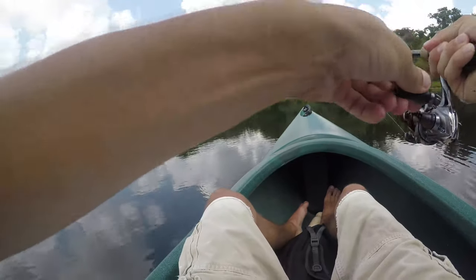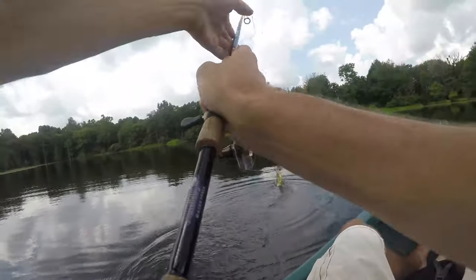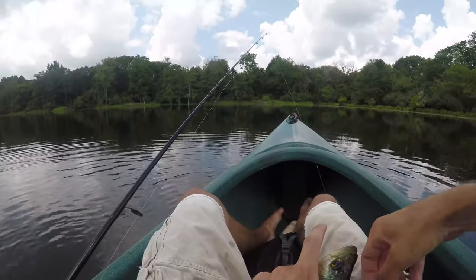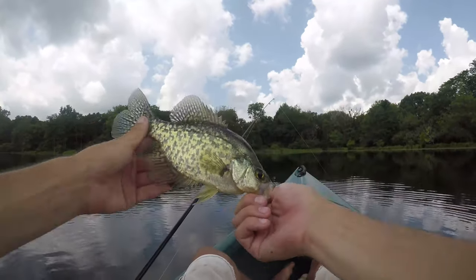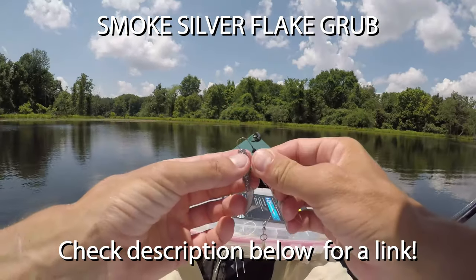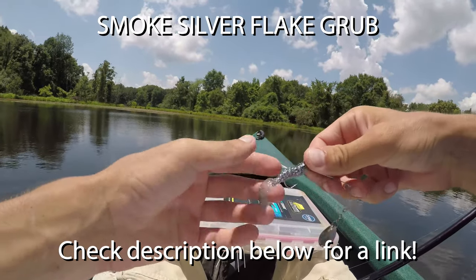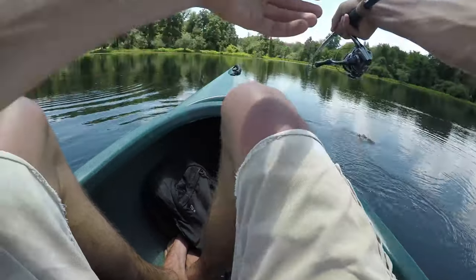There's another one. I think I kind of figured it out — down in Texas they like a really, really slow presentation, so I'm going really slow. I mean so slow I don't make my little blade spinning. I pretty much exclusively used these Yum twister tail grubs on my beetle spin — they worked really, really well. The smoke flake color. If you don't know how to put one of these trailers on a beetle spin, take notes — it's very, very easy. He's not that big, but definitely okay.